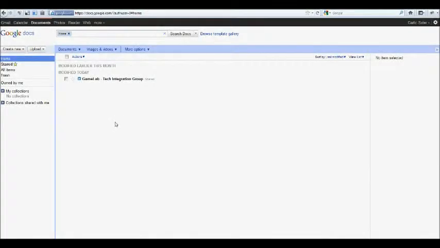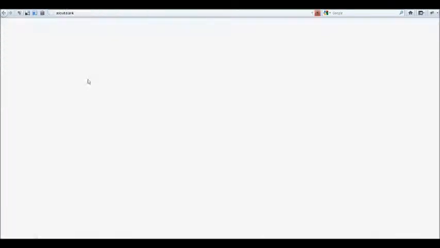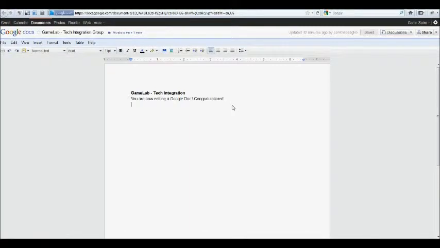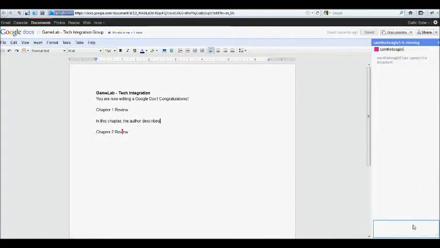My favorite feature of Google Docs is the ability for multiple students to work inside the same document at the same time, no matter where they're at physically. Here we have Sam the Beagle joining Garlic, and he's going to type in the Chapter 2 review at the same time that Garlic is typing the Chapter 1 review. They even have a chat window along the side so they can discuss who's responsible for what. This collaboration is handy for when students are in different classrooms or when they want to work after hours or from home.